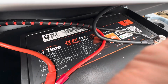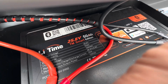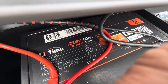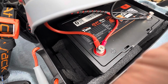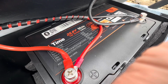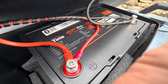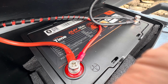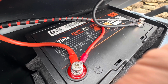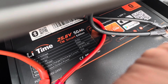This is a brand called Litime, whatever it is. And this is the 50 amp hour, 25.6 volt, obviously it's a 24 volt system. And I will tell you that I really, really like this battery. It is far less expensive than many of the other brands, but it is Bluetooth enabled, and it has a really seemingly very robust battery management system in it. I really like their app, and I have nothing but good things to say about this battery. It lasts, and I've had no problems with it at all. Highly recommend this. Again, it's Litime.